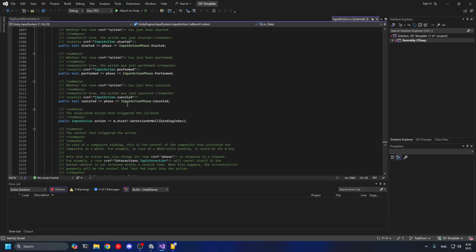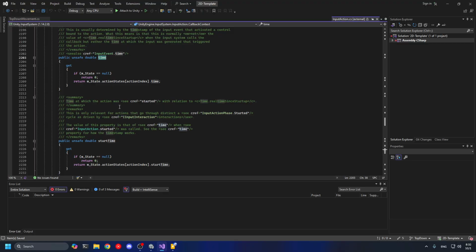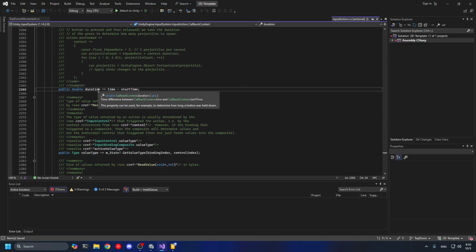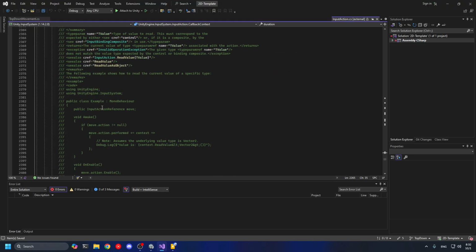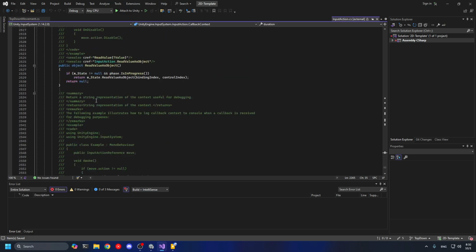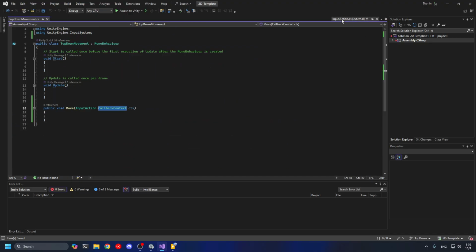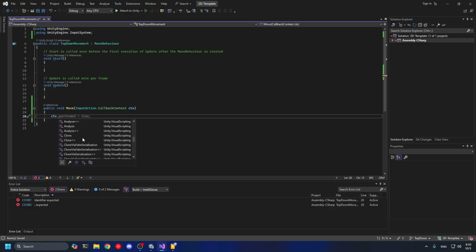Ignore all this crazy stuff here. Some things it's storing is the time that you press the button. It's storing the duration, the amount of time you press the button for. It's storing the actual value, obviously. Like if you're pressing left or right on a gamepad, it's storing whether you press left or right. Or maybe you were in the middle. There's a bunch of other stuff too that didn't really show. Like it's storing whether or not we performed the action this frame. It's storing a bunch of other cool stuff.